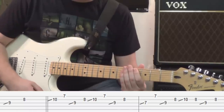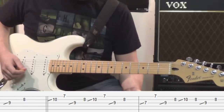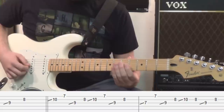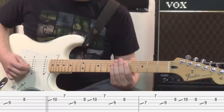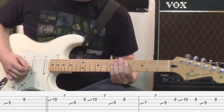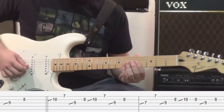Alright, let's take a look at the very beginning. The intro starts off with the riff that's played throughout the song mostly. This riff involves a lot of sliding into the notes. I'll play this a few times because it's a little tricky to get, and I'll even go over the fingerings that I use because it can be a little confusing. So the riff goes like this.